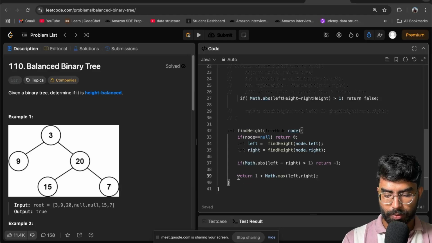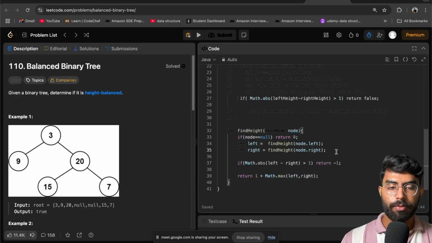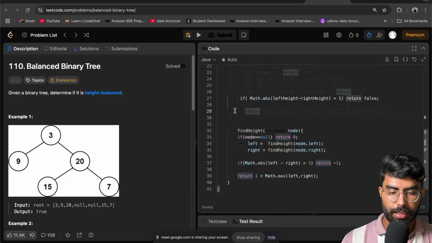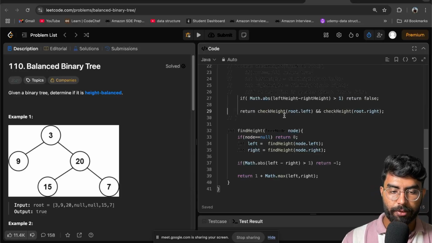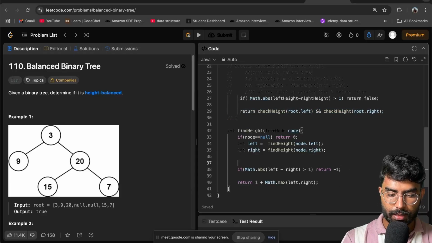Okay, so here it will be same, correct? The left and maximum of both. But one more thing we need to check. Here we are checking this condition also, right? At any point, if we got null, the false, we will return false. So here we are returning -1. So let's have the condition for this. If left is equal to -1 or right is equal to -1, that means it's already false.